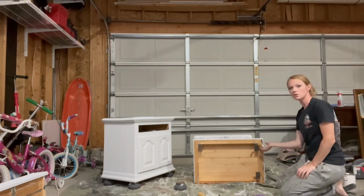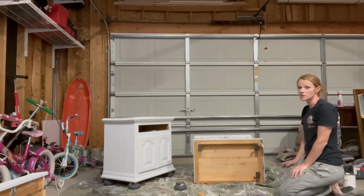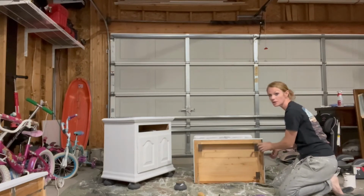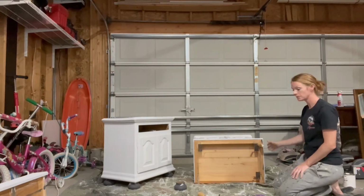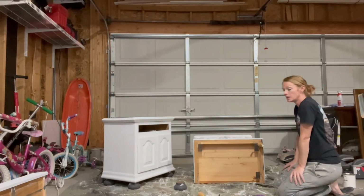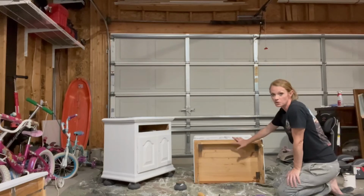And you also want to make sure that when you choose a spot, I just went right across from the hole that was already there, so it's easy to measure. But if you don't have something like that, then you want to measure it because you don't want the legs to be sticking out from the furniture. So, okay, that was pretty simple. I'm gonna go ahead and do the rest of these. I won't bore you with it. And we'll put the hardware on the drawers after this and we'll be almost done.